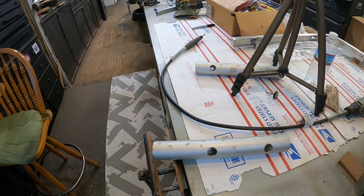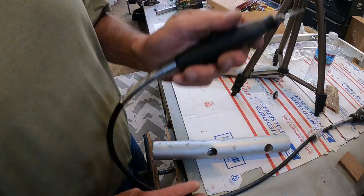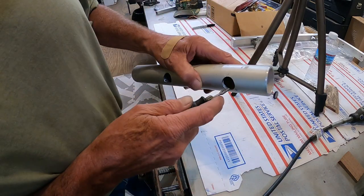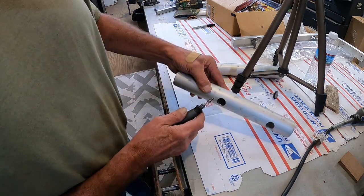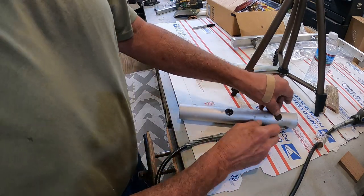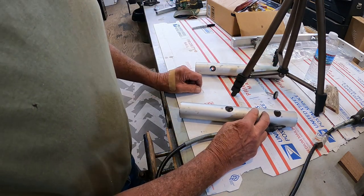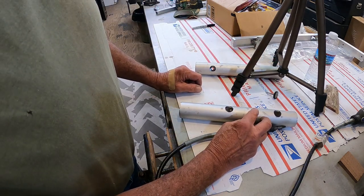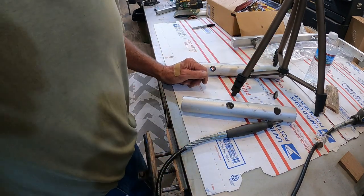All right, last step before I get this ready: the paint, because yeah, it's got to be painted too, which will look really cool. I'm just going to take my little burr and my Dremel tool and clean these edges up, get the burrs off of there. I need me one of them deburring tools, and I need a set of counterbore drills. Add to the list of ever needing something. Always need something. We can do it with this. Works just fine.